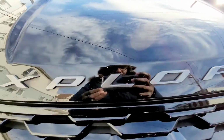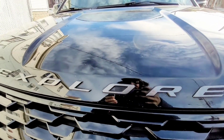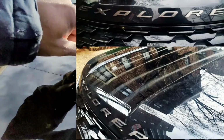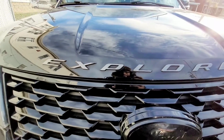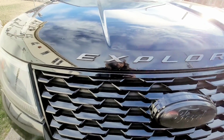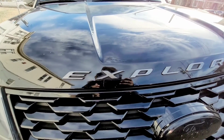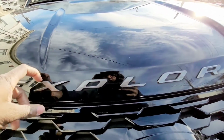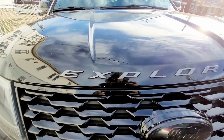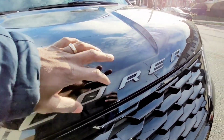These letters here, I mean, Bullet is dirty right now, but it's not as dirty as it gets. But when it's really dirty, each of these letters creates a streak. Every single one of them. Now, the information that I found on the coefficient of drag was on the Limited trim, not the Sport trim. The Sport trims come with these letters. So I would assume that these letters hurt a little bit, because you can tell, it catches a lot of air.